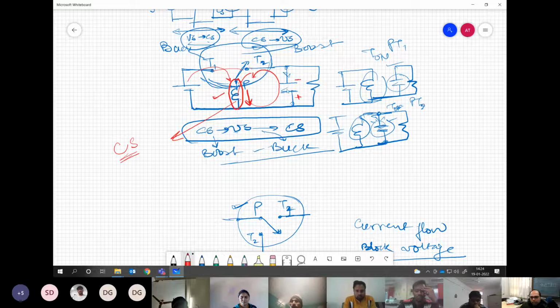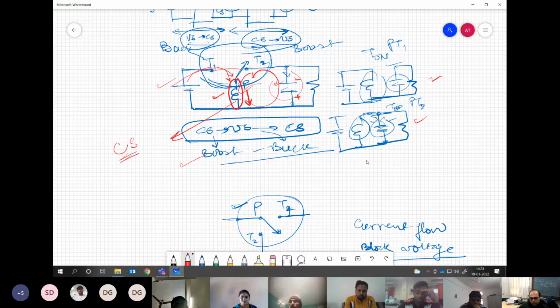So there may be configurations where we can avoid the voltage inversion. The polarity of the voltage can be the same as the input voltage. These arrangements can be made. But this is just one example where we have power transfer first from a voltage source to a current source, and then from the current source to another voltage stiff element. So that is what we are seeing over here. And in a very similar way, we can have the waveforms for the inductor current and voltage, capacitor current and voltage. All these things can be derived.